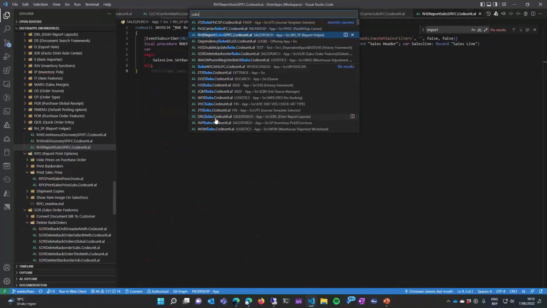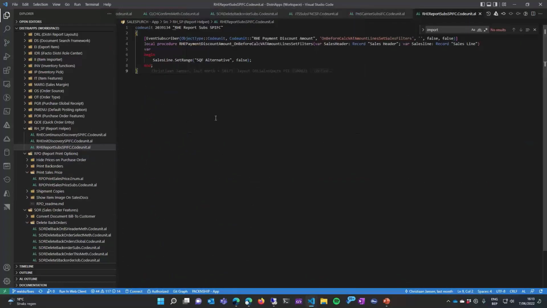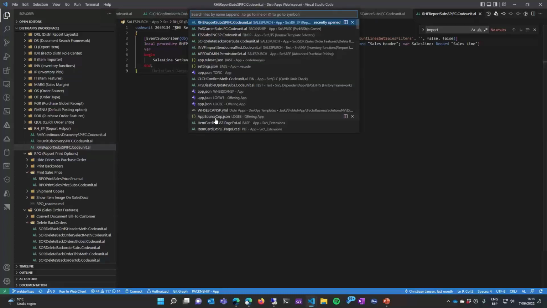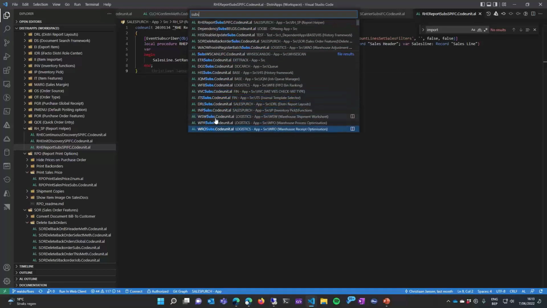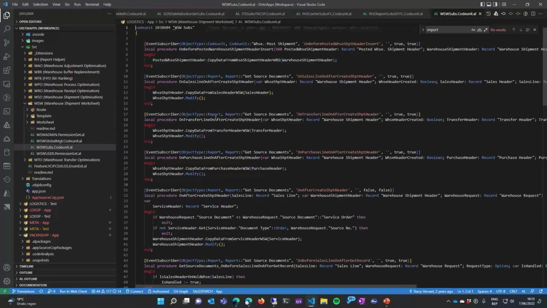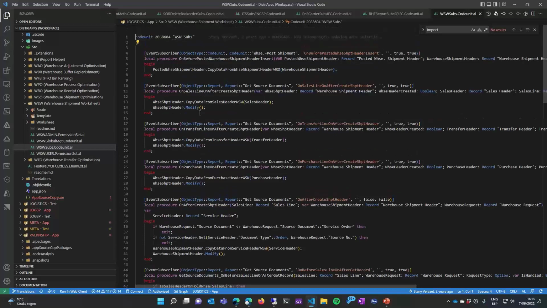Let's see. This is a bigger one. Yeah, not really the best. I'm not going to search for too long. But this is another example that hooks into the base application.